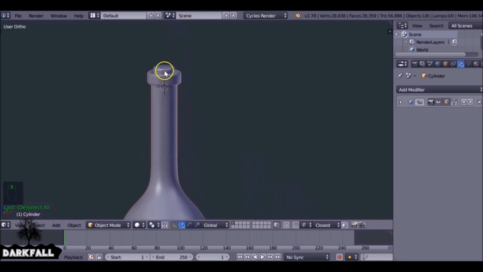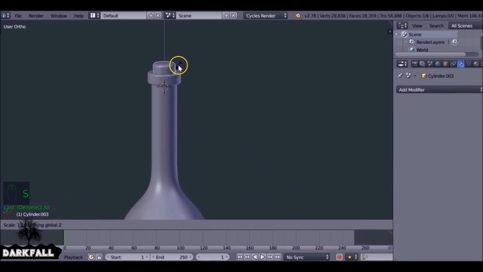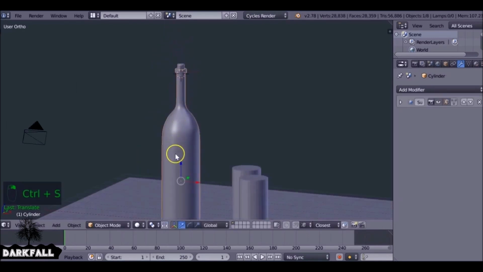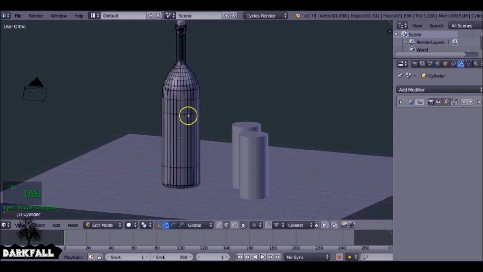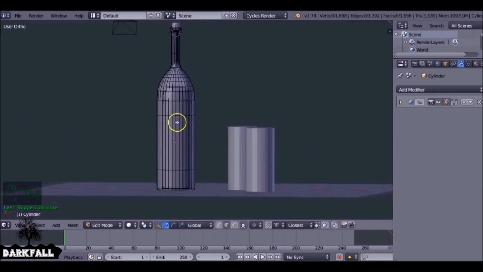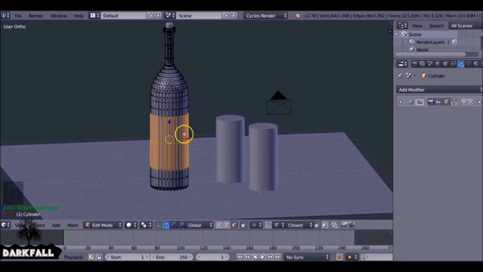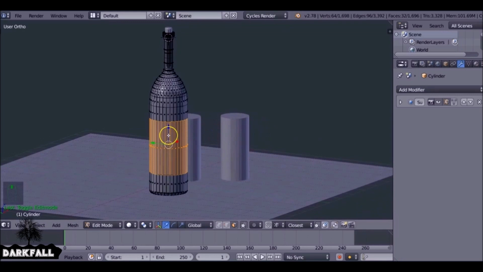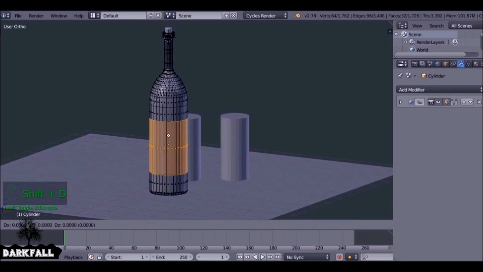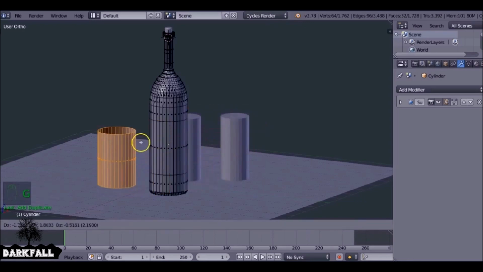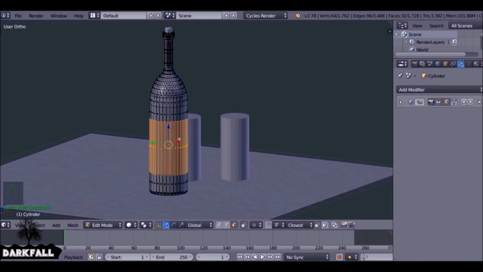We also want to add in, let's just drag this up a little bit. I can scale it if you want. Now we also want to add a label to this bottle, and that's where we jump into edit mode, and if we select face select and then hold Alt and right click, we can select this row of faces. I'm going to press Shift D and we want to make a copy of this. So we right click to leave it where it is, and we don't want to move it around, we just want to leave it exactly where it is for now. We also want to press P and we want to separate this by selection.